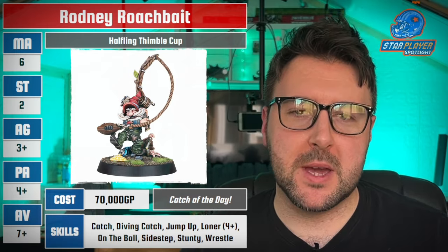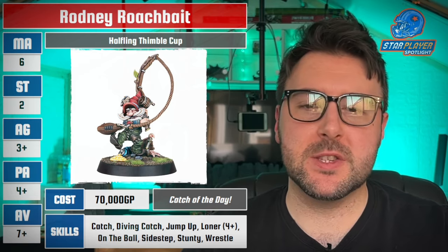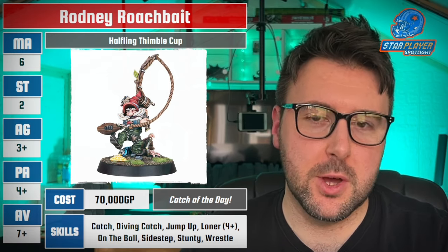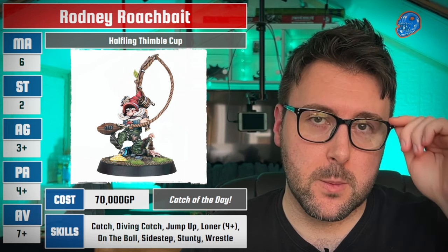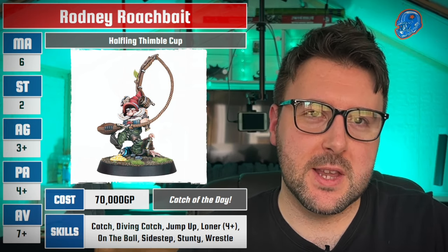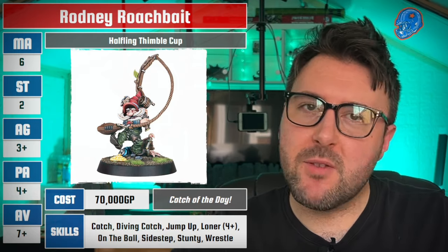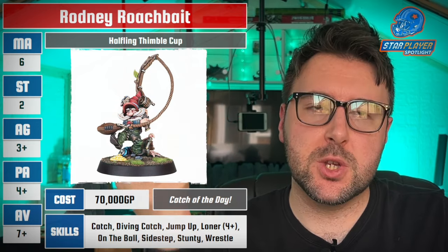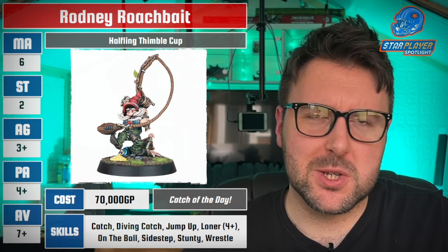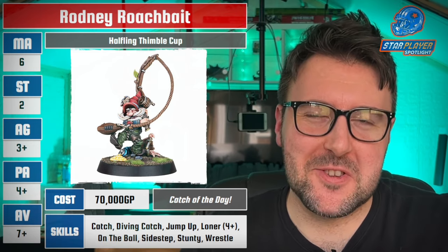So Rodney Roachbait, movement 6, that's faster than a gnome, strength 2, edge 3+, passing 4+, armor 7+. The rest of that is exactly the same as your halfling, exactly the same as your gnome. One more movement is very useful. So he plays for the halfling thimble cup. So your halfling teams want to sit up and listen, and your gnome teams, spoiler alert, want to be inducing this guy whenever they can. Think of him as the positional. It used to be for the Hobbit team that Deep Root was like the other positional for the team. Well, Rodney Roachbait is kind of that for the gnomes, because he's only 70k.